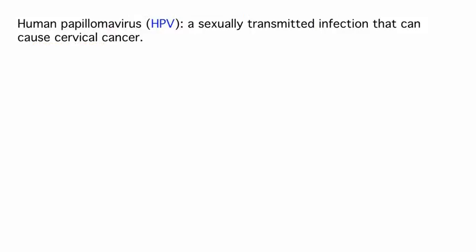HPV, or human papillomavirus, is a common sexually transmitted infection that can cause genital warts and some types of cancer, most notably cervical cancer. People infected with HPV often do not have any symptoms and thus are unaware that they are at risk of transmitting the virus to others. This results in an environment in which the virus can spread readily.